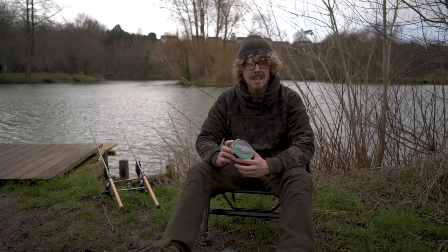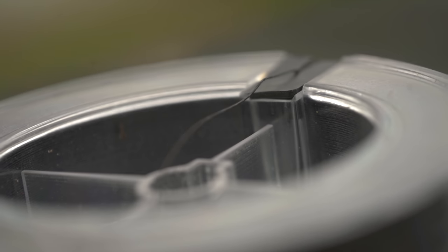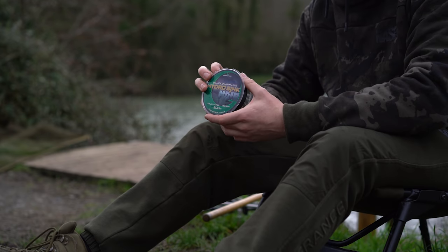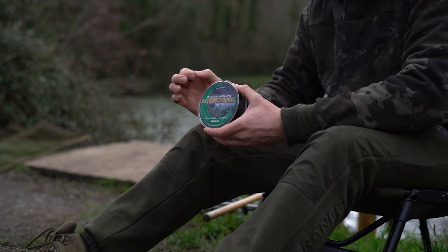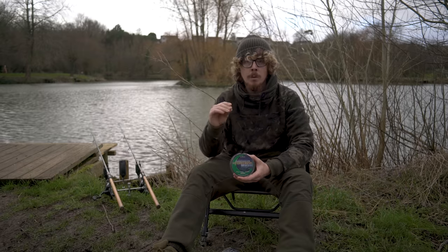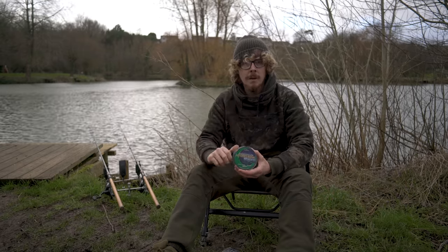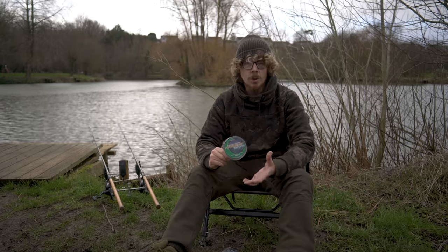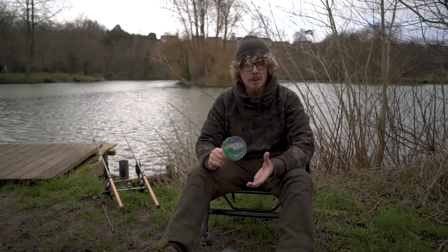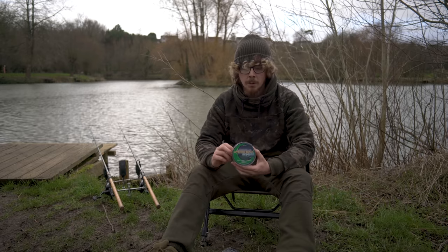This is rated at £25 at knot strength, so it may not sound like the strongest braid out there, but if you test a lot of other braids rated higher and then rate them at knot strength, you'd find they're actually a bit weaker than stated. It's also a 0.35mm diameter, which again doesn't sound very thin for a braid at that breaking strain, but Gardner have deliberately done this because, as they say, they're honest with their figures — it's not a crushed diameter. A lot of braids are tested in a crushed state to give the thinnest possible measurement. This is an un-crushed diameter of 0.35mm — accurate representations of what this braid offers.